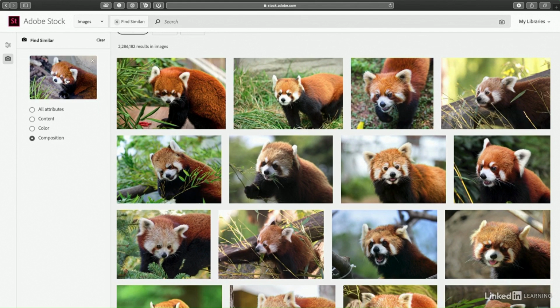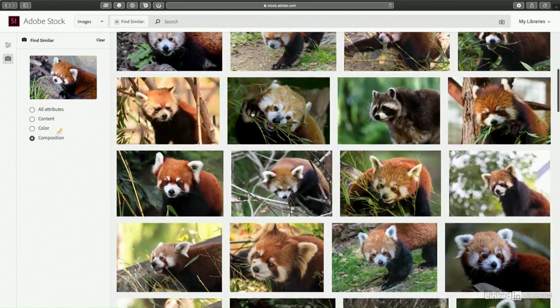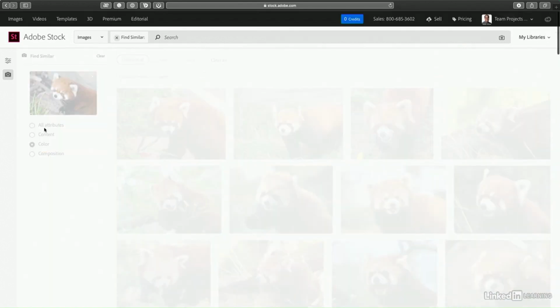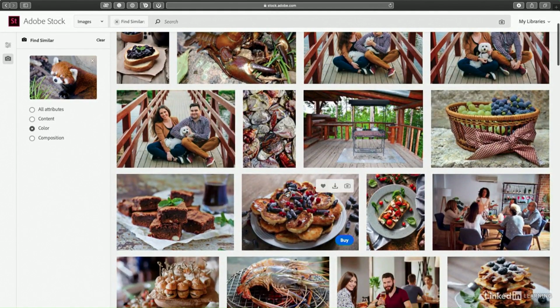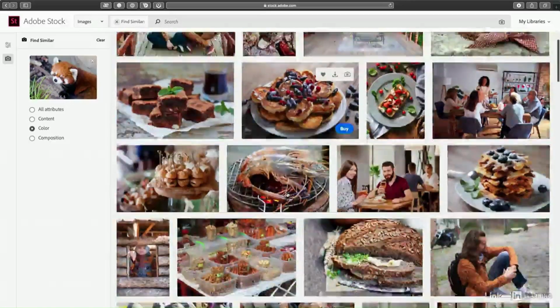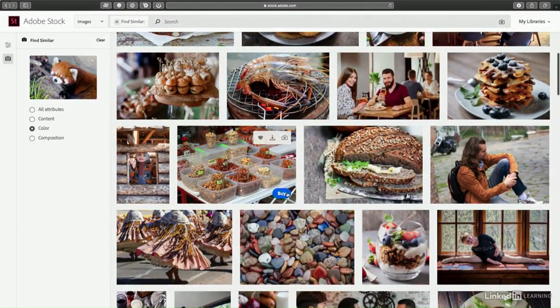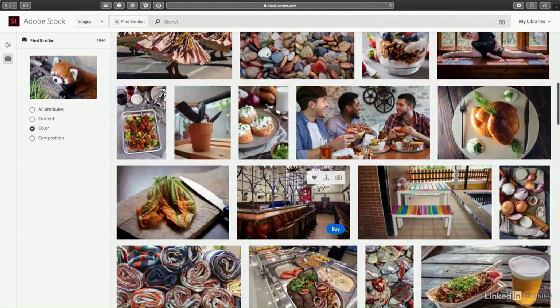Maybe this is a photograph I didn't have the rights to, but it was something that my client was interested in. Now I could find similarly composed photographs. Or we could just search based on color and find other things that are related to the color palette, opening up new options for design. For example, uploading a source material and then looking for other choices that you can use for complementary designs.